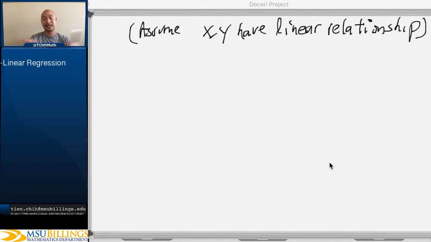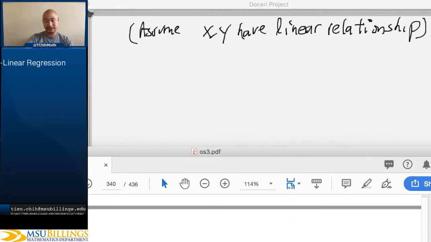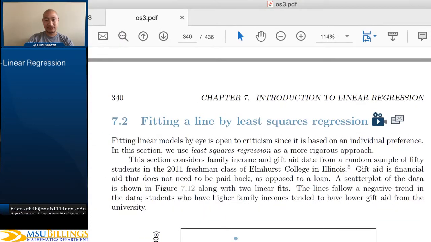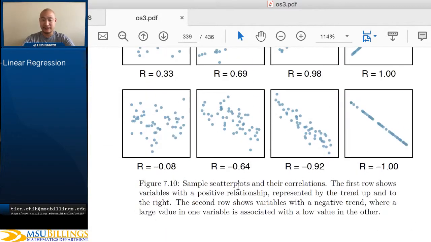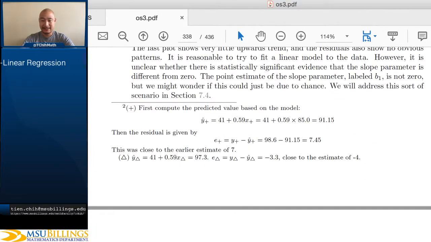You might imagine that it's certainly possible that there are a lot of different types of function, and it's certainly possible for x and y to have a relationship other than linear, right? Like a curve or an exponential sort of growth or a parabolic relationship. Those are all things that are possible if x and y have a relationship, which they might not. And so this is a prerequisite to doing a linear regression problem.